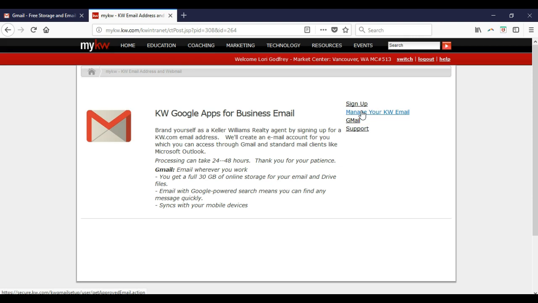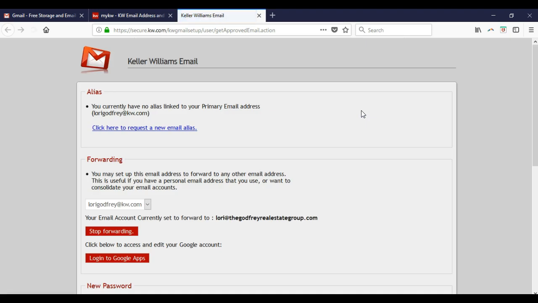Now, you won't be able to manage too much from here because obviously that KW.com email is a Gmail account. But at the end of the day, you can change your password from here, and that's one thing I definitely want you guys to know. I can actually view what email I currently have set up. And then if you want to, you can set up alias emails. The alias emails will automatically forward over to your primary email address. So if you want to give those out too, that's an option as well.